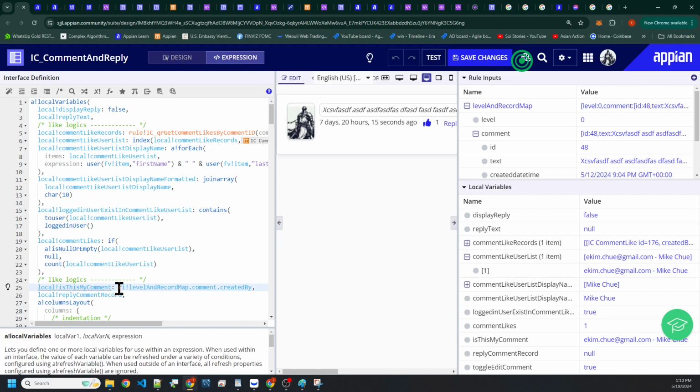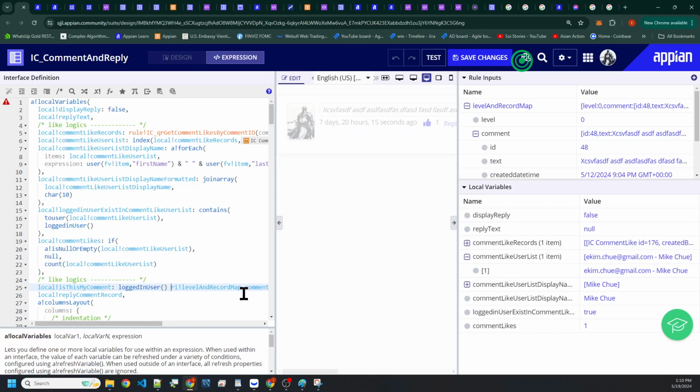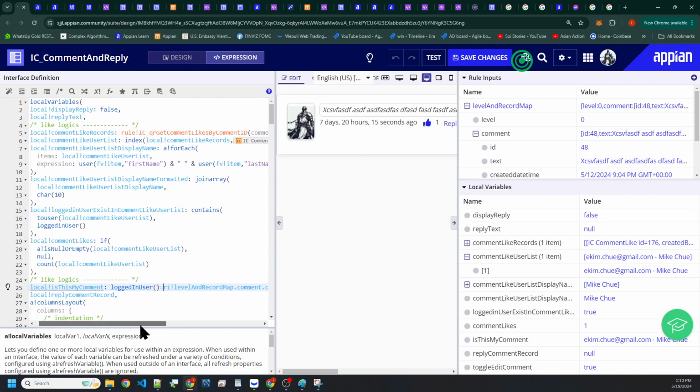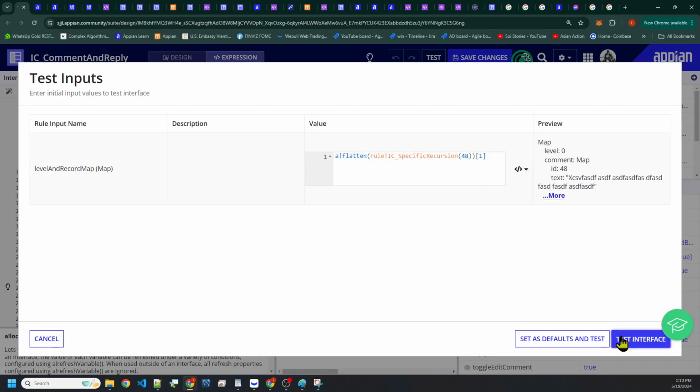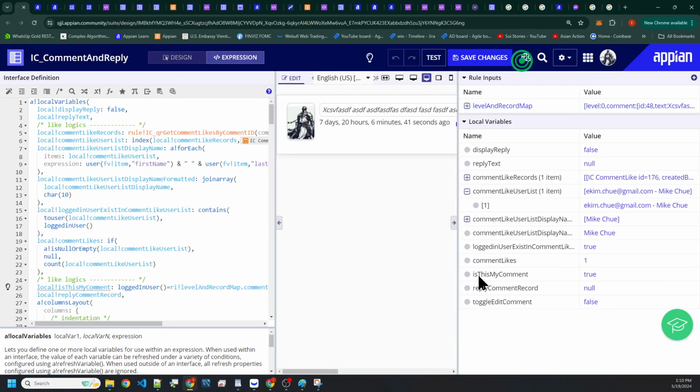Is this my comment? We take a look at this and we say logged in user, which is our logged in user right now. Is it equal to this? Then is this my comment? Actually, we have to refresh this. Is this my comment?